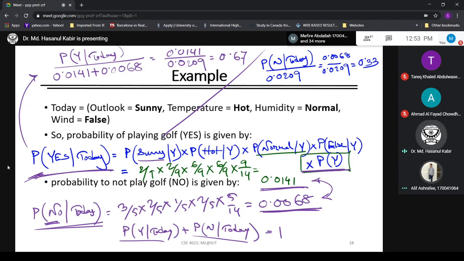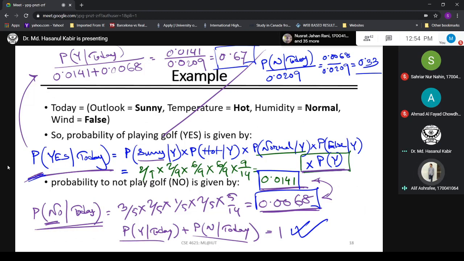Yes, sir. And now once I have done this normalization, 0.67 and 0.33, both of them will add up to 1, right? Yes, sir. Okay. But still you can see that the probability of playing golf has a higher probability. Even if I have done normalization, this one is still higher, right? That means the relative magnitude is still higher, whichever was higher before. So even without normalization, you can take the decision. Yes or no? Yes. Okay. So do you understand now how this Bayes classifier is working?